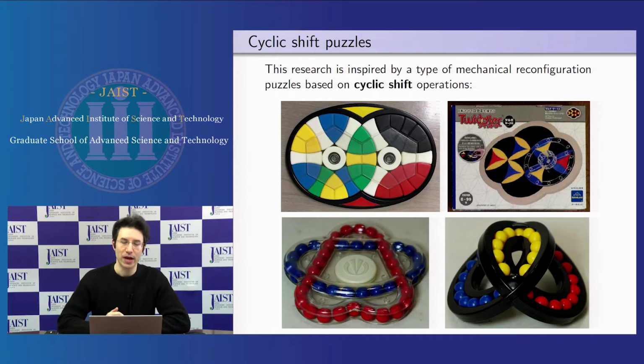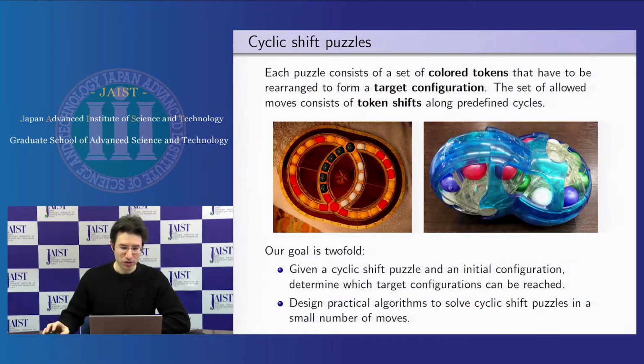This research is inspired by cyclic shift puzzles, which are puzzles where we have to reconfigure some tokens on a graph. The allowed operations are shifts along some predefined cycles in the puzzles. For example, here we have to reorder these beads by just shifting along these two cycles. And there are many examples. Here is one with 4 cycles, which are interconnected in complicated ways.